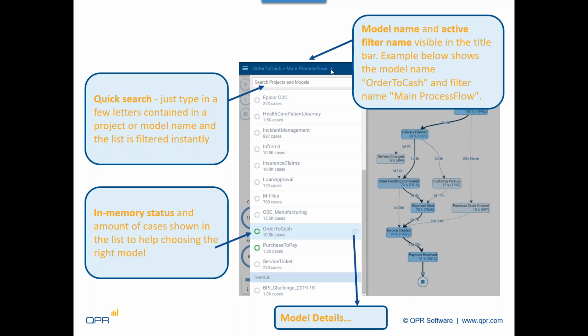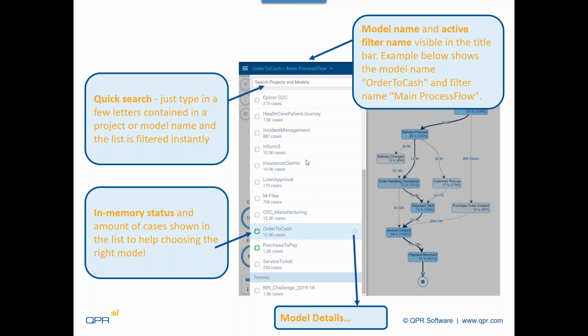And once you click that drop-down, what you see is the quick search. Just start typing in the first couple of letters of your projects or models. And then this list, which may be very, very long, we have customers who have hundreds of models in one environment. So you can easily find the model that you are looking for. And there is this area that you see where the new project is started here, and then under that project there are the models that belong to that project.